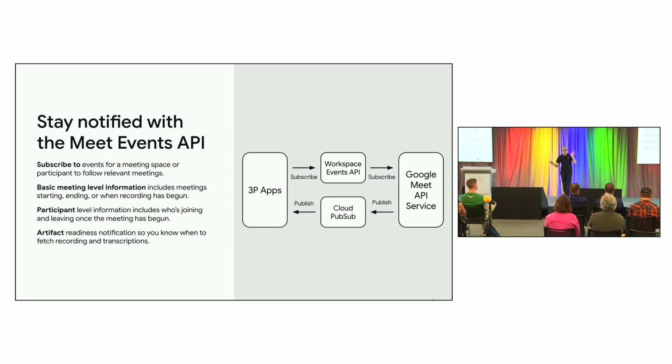I will say the top middle box there, the Workspace Events API, that's not exclusive to just Meet. This is what Steve was talking about earlier. This is at the workspace level. So this is where the Chat events are now living, the Drive events are now living. So if you want to actually have access to those other events and be able to consume those through Cloud Pub/Sub, you can, and that's that little block right there.